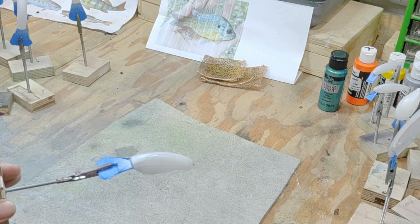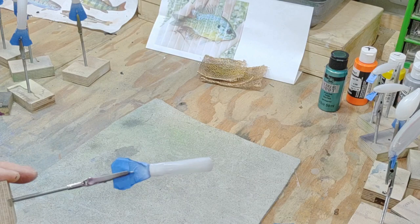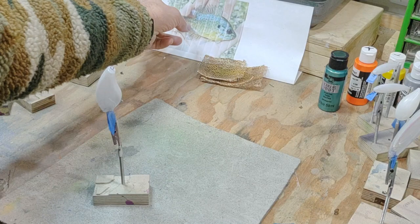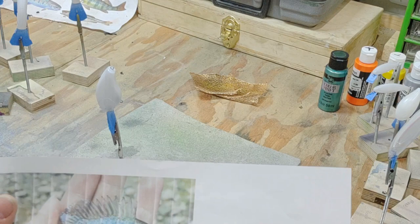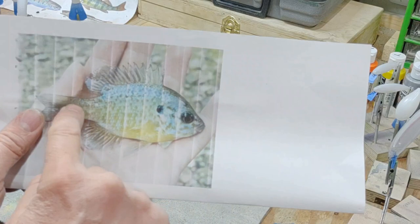Okay, we got the white on there, and I'm sort of torn whether I want to do yellow next or blue. I think I'm going to go with a transparent blue color. When you're doing these, you kind of have to think about how you're going to lay down the paints. I'm going to be dusting the yellow on top of the blue. It'll help if I put this up where you guys can see it.